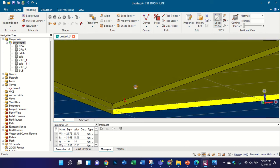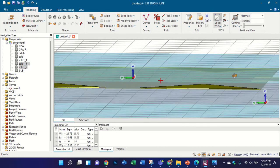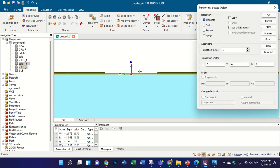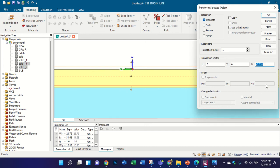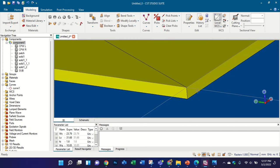So this is above copper. So what you need to do is select this one and this one, and you need to shift it down. You see this is above copper, not inside copper. So I need to shift this one into the copper, or you can write here minus TP. Press OK. So this is inside copper right now.